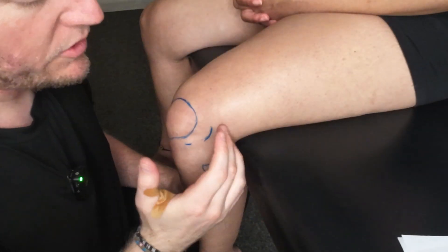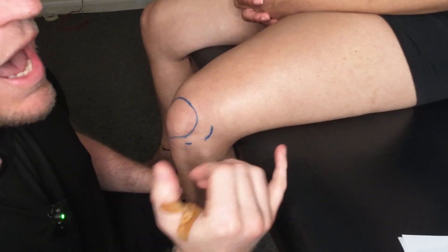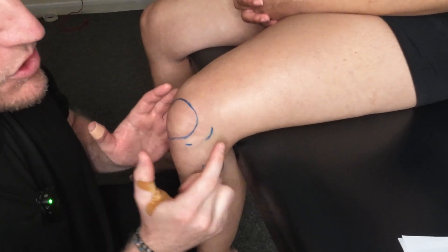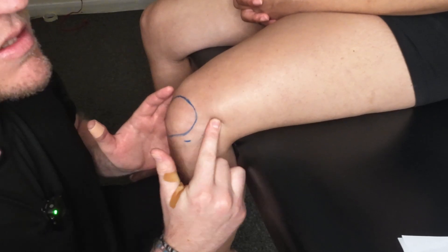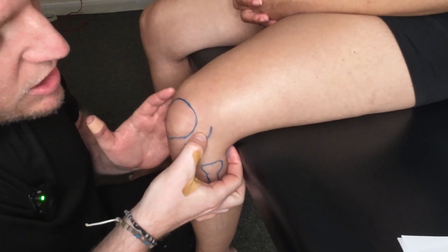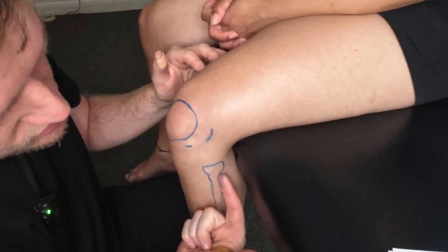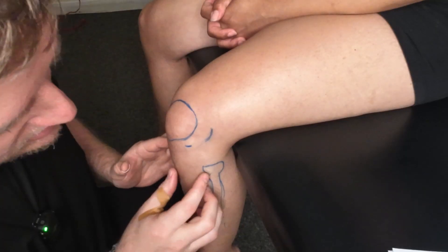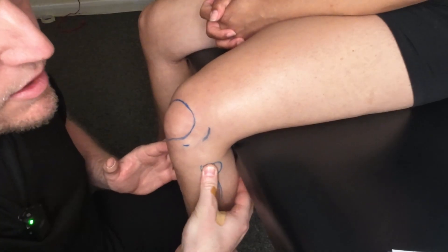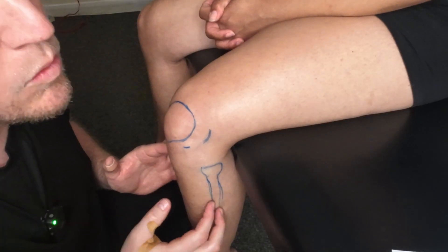We're going to start off by looking at the lateral side of the knee joint. When you get in, what you want to do is feel around the client and you're going to feel just where this line is — there's going to be that curve there. So that's going to be the lateral femoral epicondyle, and then just inside of that, the actual surface, that's going to be the lateral femoral condyle. Just over here you've got the head of the fibula, and as you feel in you're going to be able to feel that little lump there, which is going to be the head of the fibula just on the side, and it's going to progress all the way down.